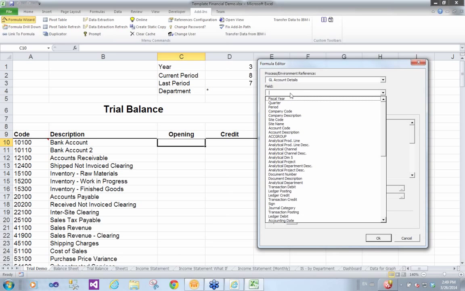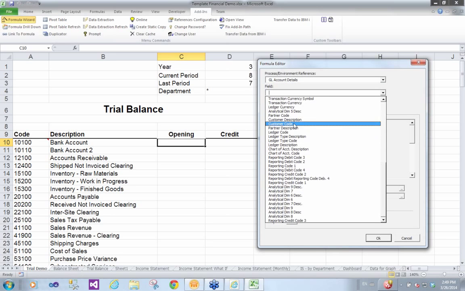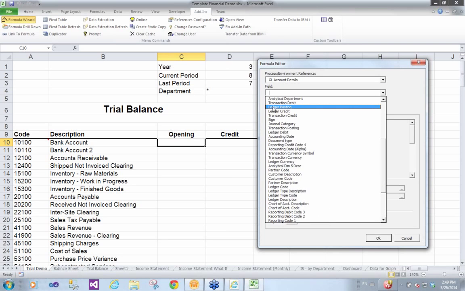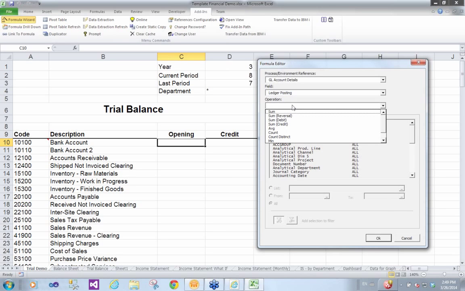Do I want to do a sum reversal? So for your income statement, you want to reverse your amount. For the sales, okay, you want to reverse it. In my case, I don't want to reverse it, so I'll do a regular sum. The sum debit and credit is in the case that you want to display the amount in the debit only if the total is a debit, or in the credit only if the total is a credit. Today, it's not what I want to do. So I will do a regular sum, and then I need to filter my data.